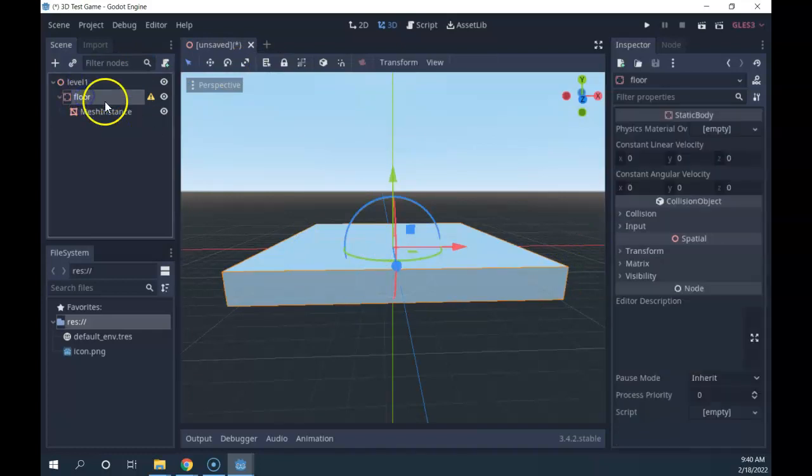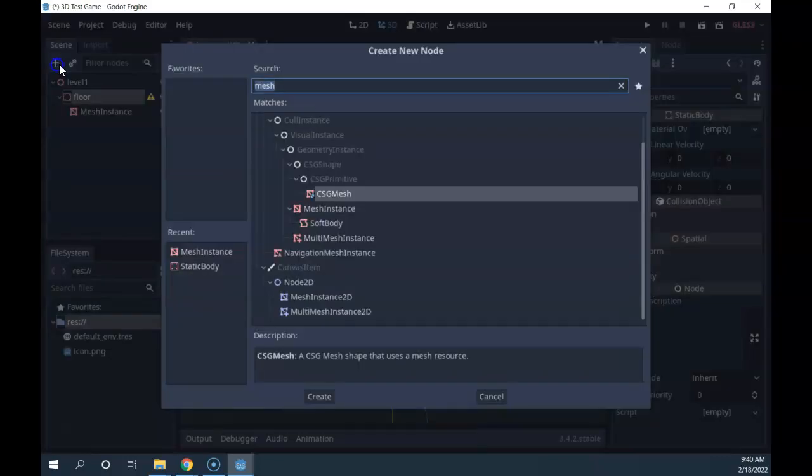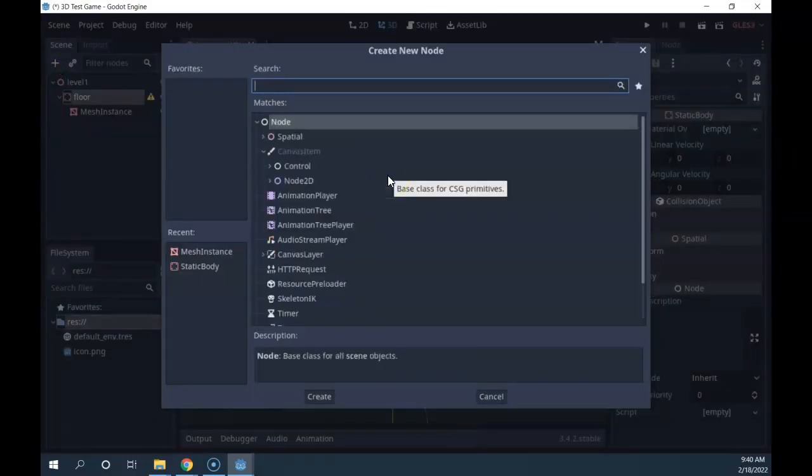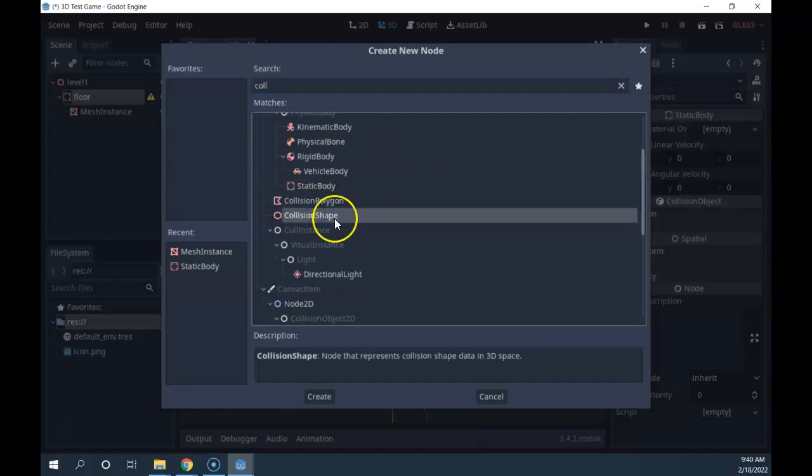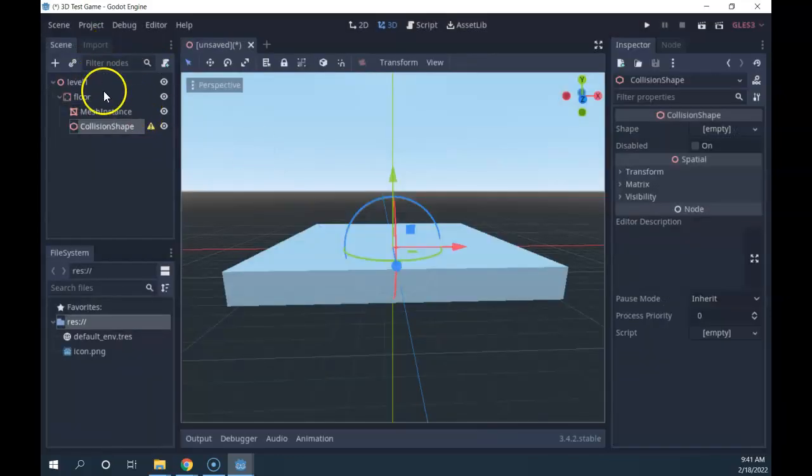Now I'm going to go back to my floor, and I am going to add another node, and this is a collision shape, which, again, if you did last year, you'll remember this. Otherwise, basically, this is the hitbox, the area where one object knows that it's hit another object. So I'm going to add that to the floor.